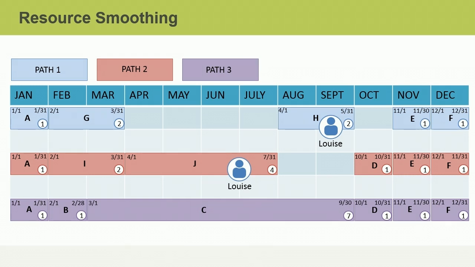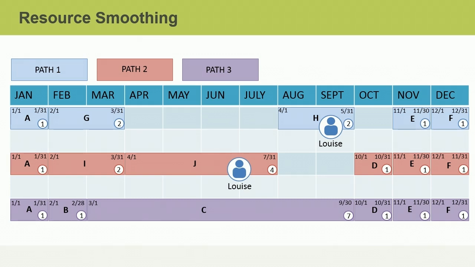Resource smoothing uses the available float to delay an activity to start at a later point in time. The activity doesn't change in duration, and the resource assignments don't change either. The activity still costs the same as well. You may need to consider any impact to your budget since the timing of the activity will be changing, and that will have an effect on when you will have expenditures for this activity.